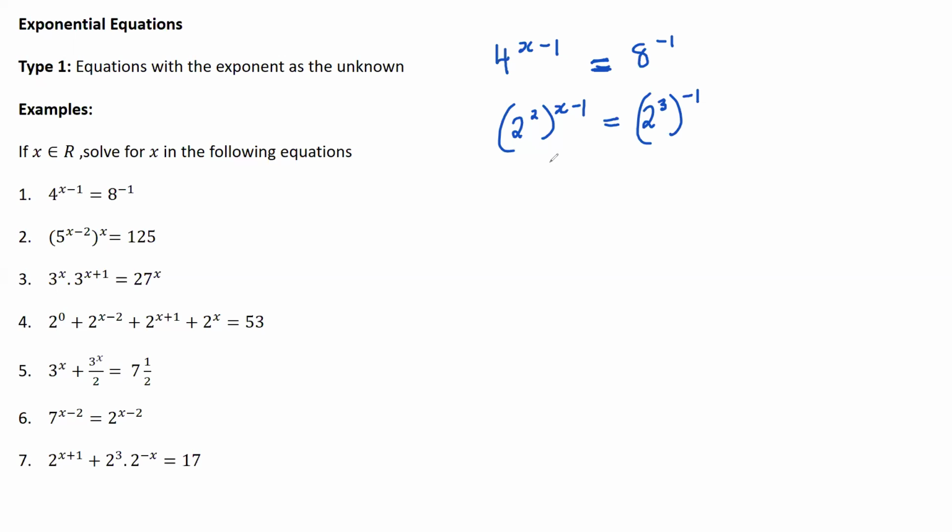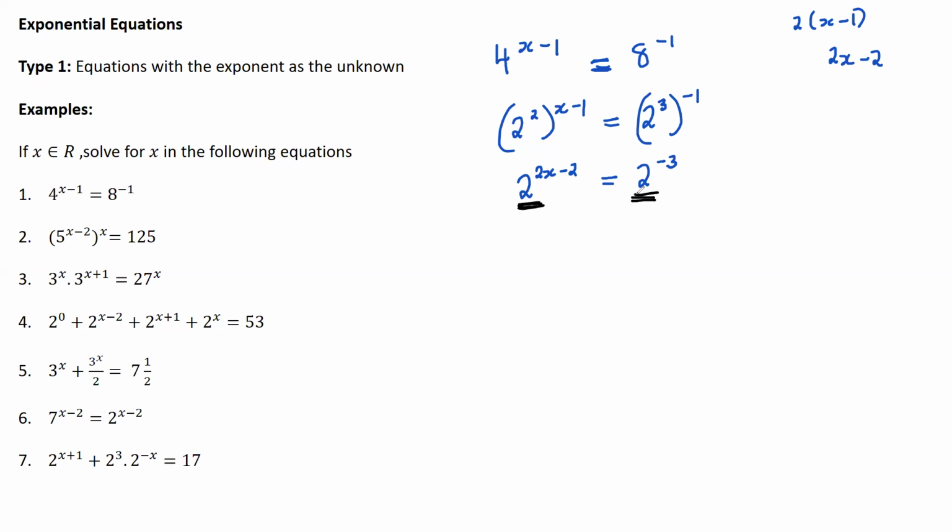All right, so the bases are now the same. So this becomes 2 times x minus 1, which is 2x minus 2. You open up the brackets, basically. Then check this out: 2 to the power 3 to the power -1 is as good as saying 2 to the power -3. Now, here's the key to answering these questions. The whole idea was to get to this point so that the bases are equal. Then what do we do? Drop the powers.